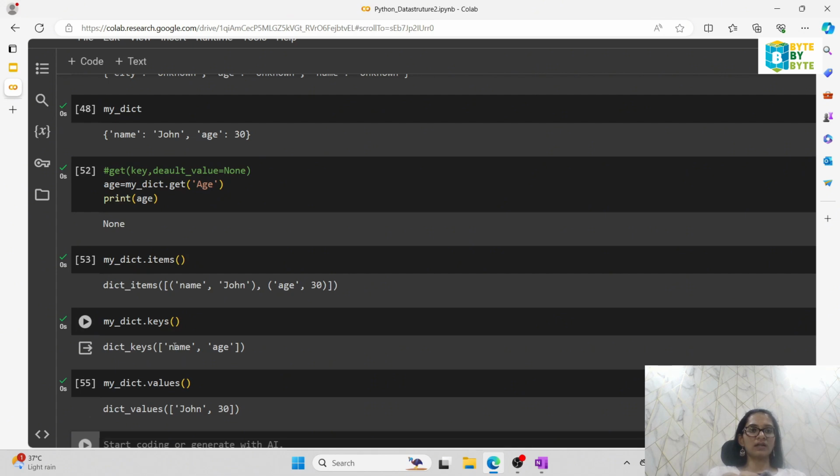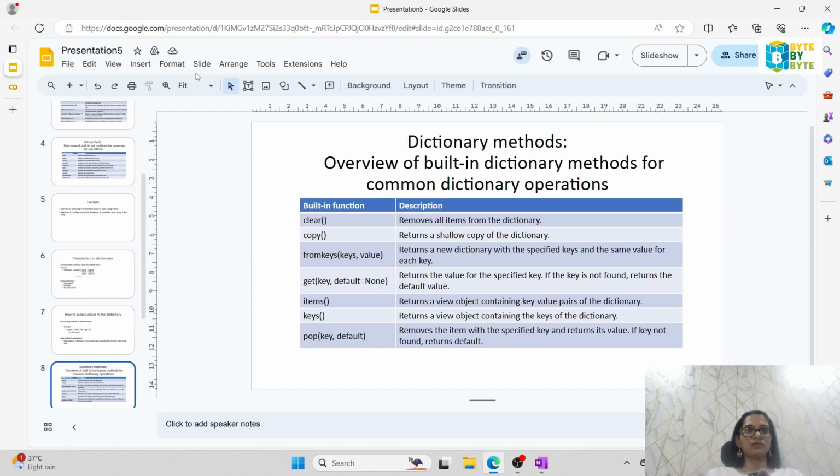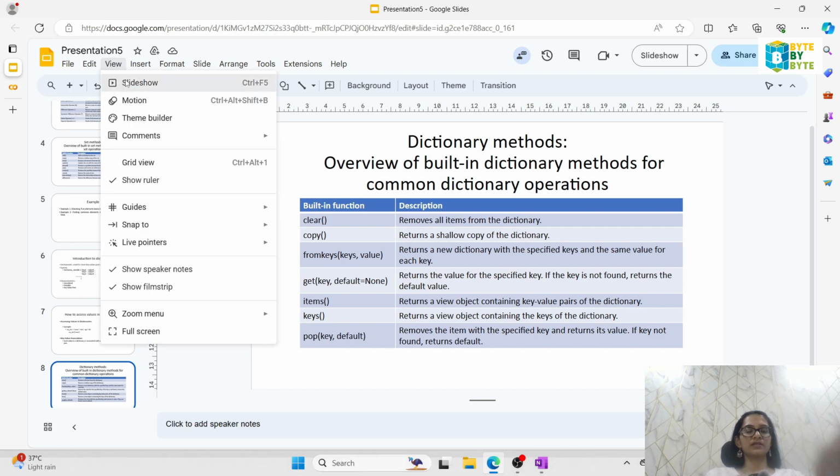So keys are name and age, and values are John and 30. And if you want the complete dictionary, you can have the items view. So these are different views that are available in the dictionary.